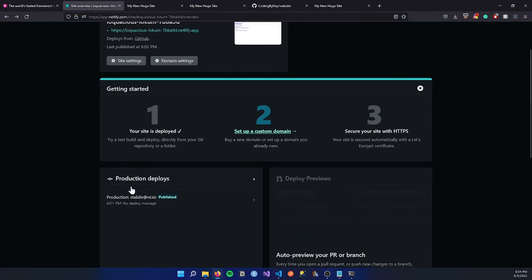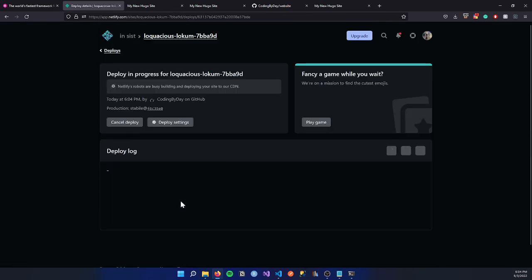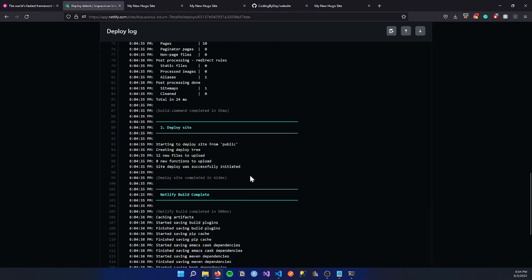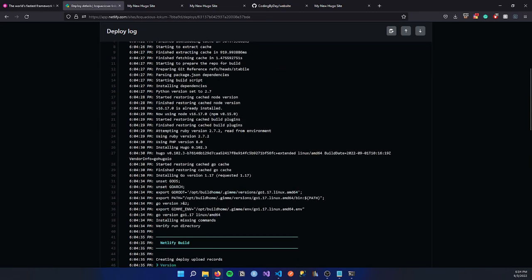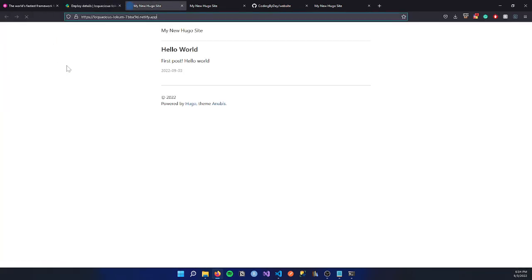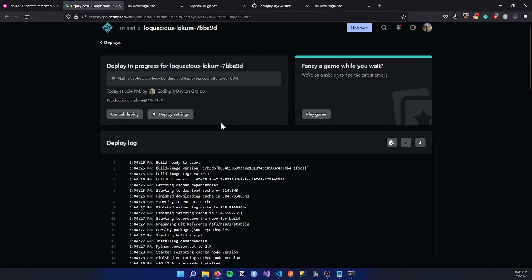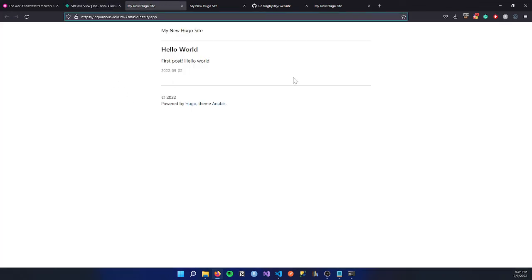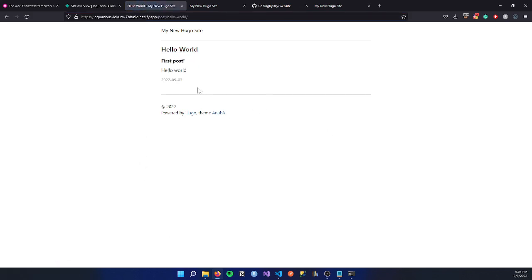If you come here, it should show you that the new commit has been made and that building is in progress. So again, we'll wait a bit. It should build it, and it says the site is live. Now if I refresh this, here is our site. So that's it. Basically you can then go and set up the custom domain which you bought, and this way is free. It's very fast. These websites are amazing, and I think this is the future.